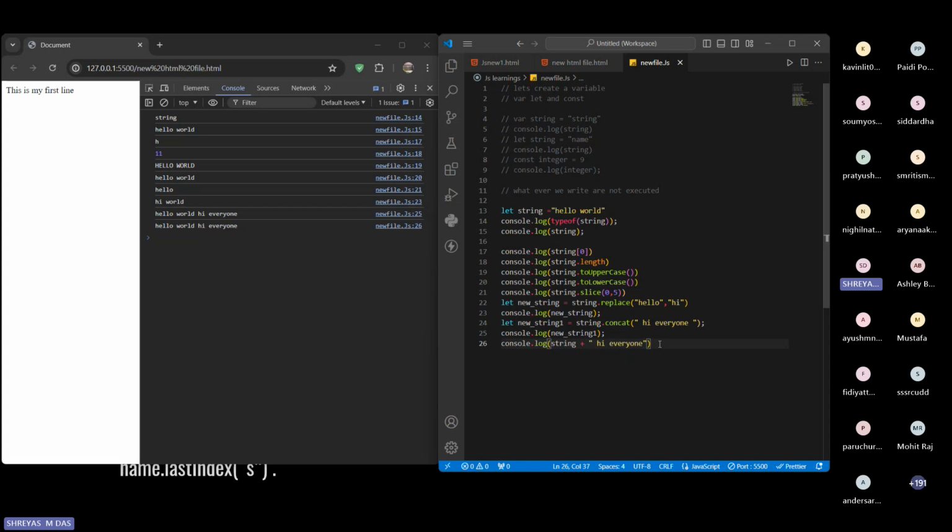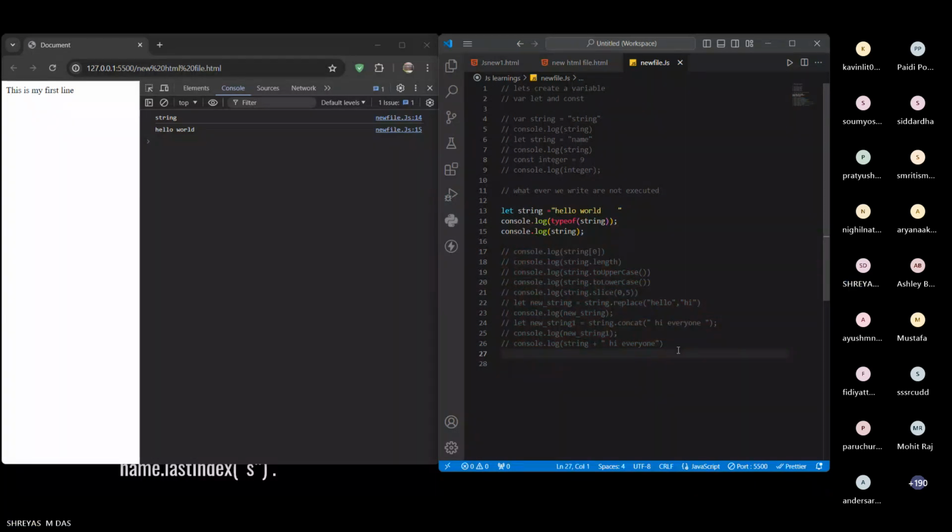And the next method is to trim the things. So let me add some space to my string and then use trim. I have a string hello world with some spaces.